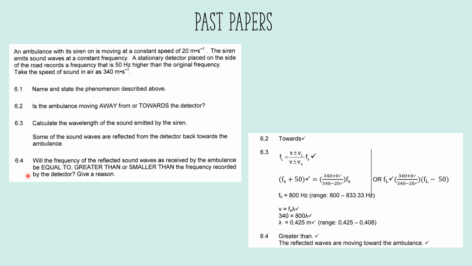Will the frequency of the reflected sound waves as received by the ambulance be equal to, greater than, or smaller than the frequency recorded by the detector? Give a reason. The answer would be greater than. The reflected waves are moving towards the ambulance, thus it will be greater. And they also told you in the question it would be 50 higher, meaning greater than.